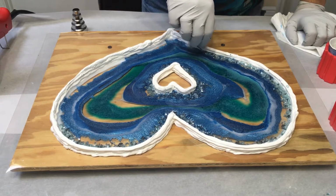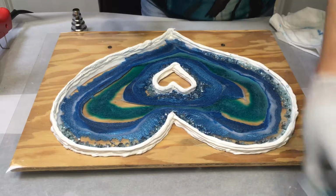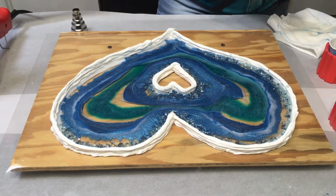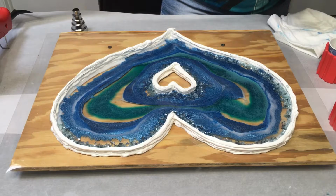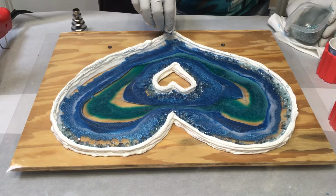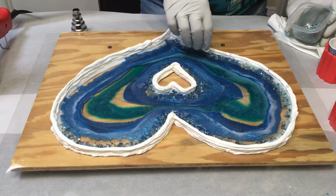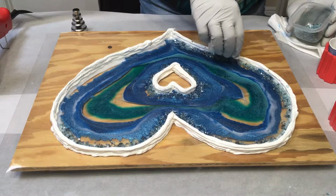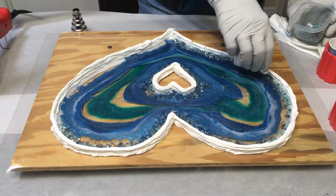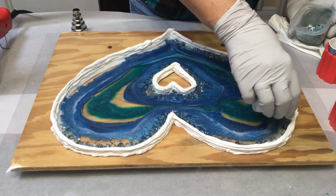So see how it's pushing the resin, and this is the easiest way I find to add it on, because you can put it into a little cup. Instead of trying to add it by hand, you just go with the little cup. And again, you know, just shake a little bit.